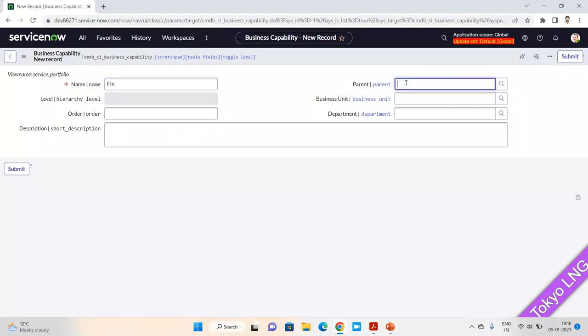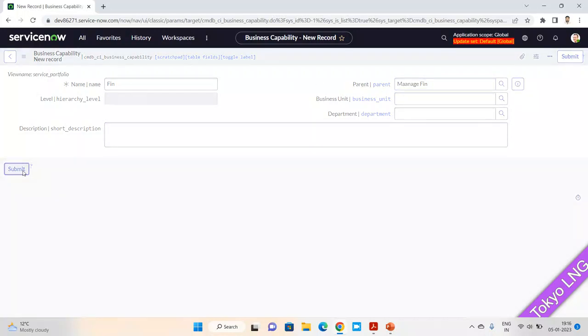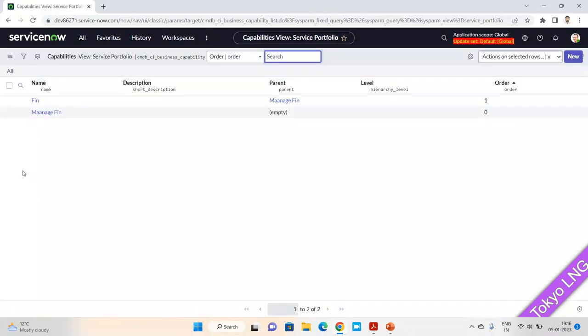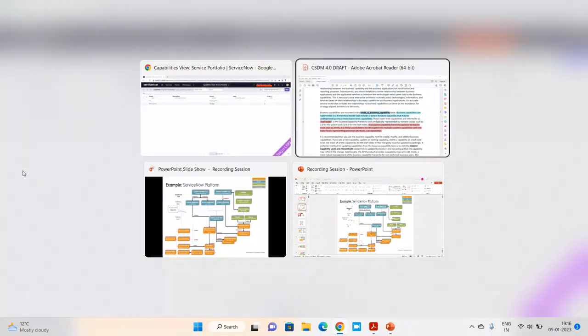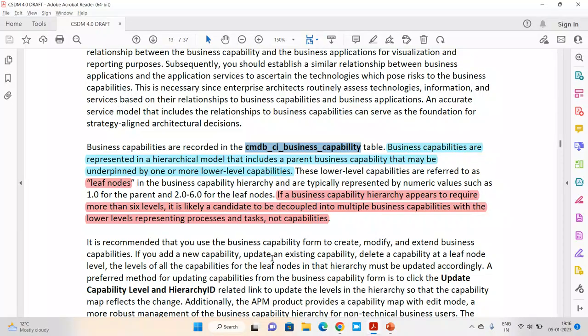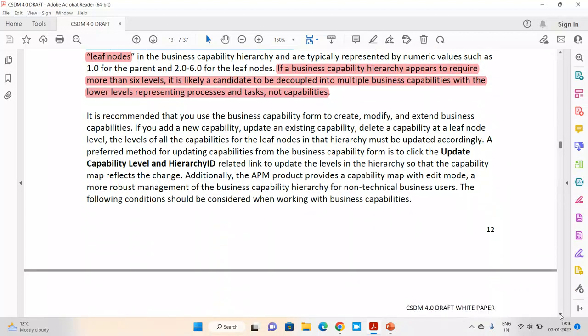This is important for us to understand here. If we are getting dummy data like this, it is not going to work for us. Better we should have proper data, and that is the reason when I worked with my team to implement CSDM for our customer, we did not do it in ServiceNow directly. We took paper and pen, and made a complete model of how these are related, how the hierarchy should look. We fixed it: not more than 3 levels, we will not go. If more than 3 leaf nodes, then we get a new business capability. So this is what they announce. They say this is the right way to do it.